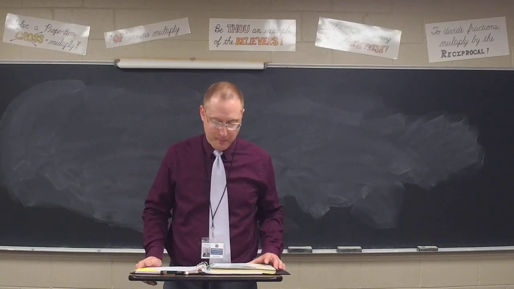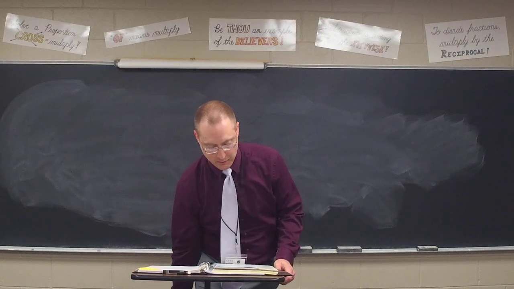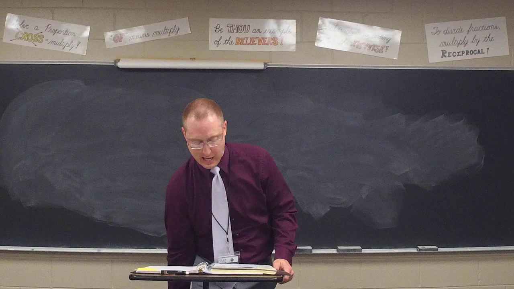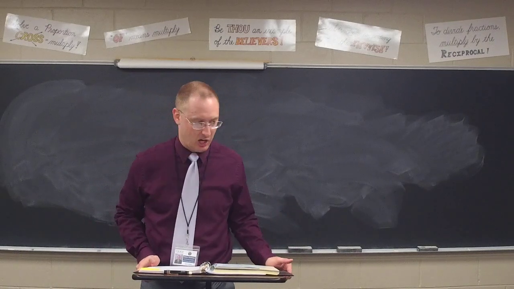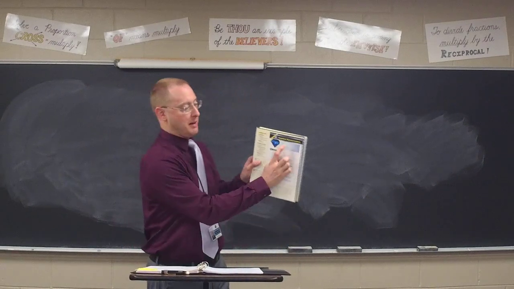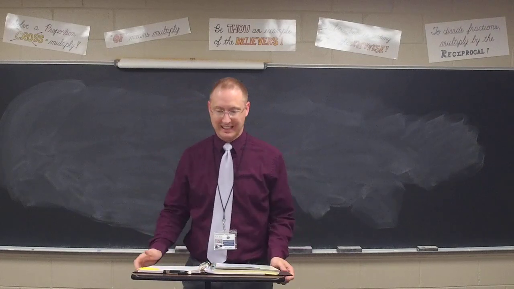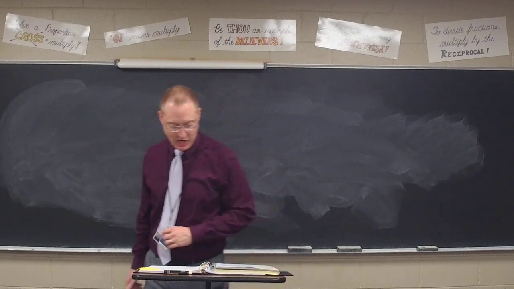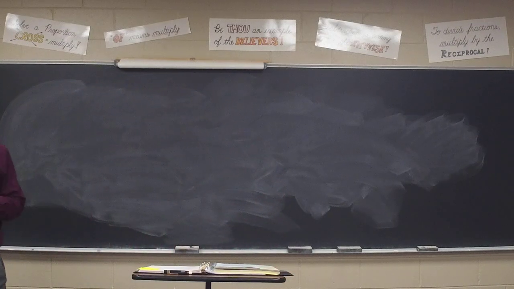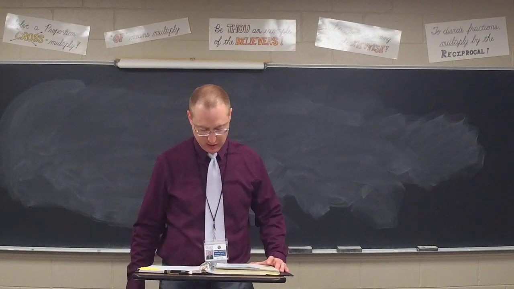We're going to look at several different types of graphs in this chapter. You see at the very top of the page, it has a little outline of the chapter. It lists the different types of graphs we're going to look at. Next to bar graphs, at the very top of the page, would you jot this down? Used to compare related but independent data. They compare related but independent data.